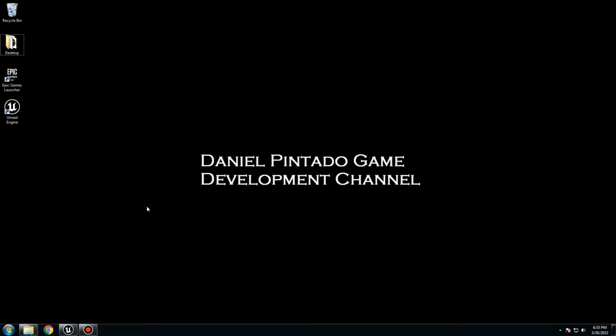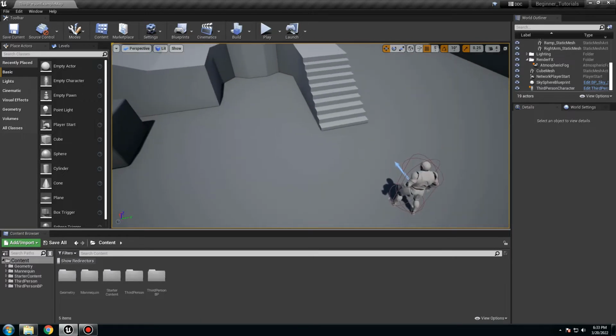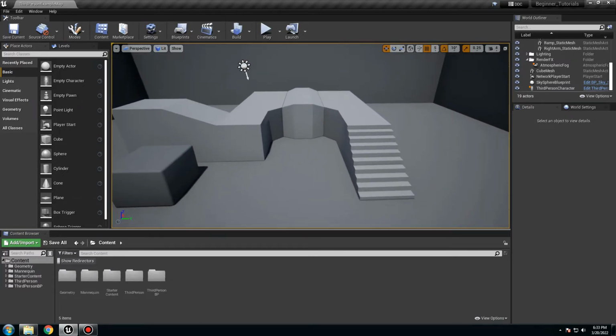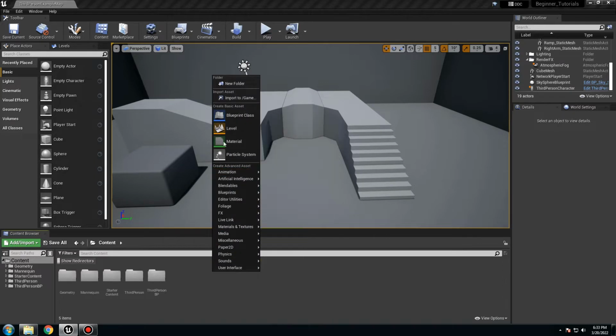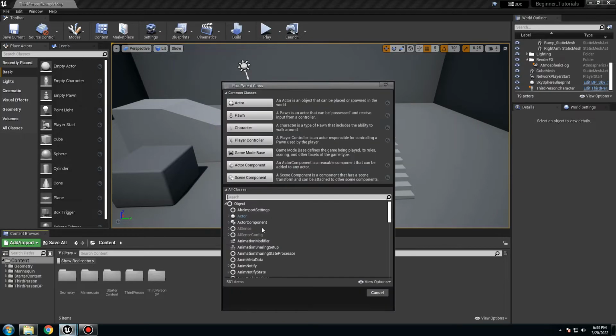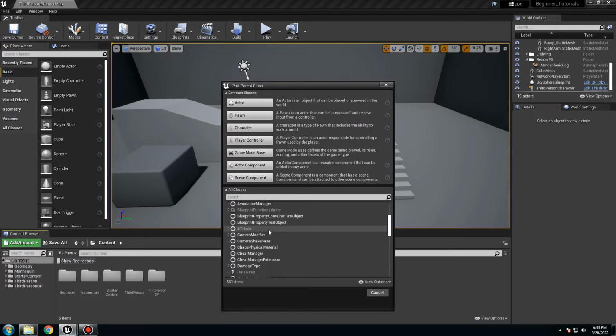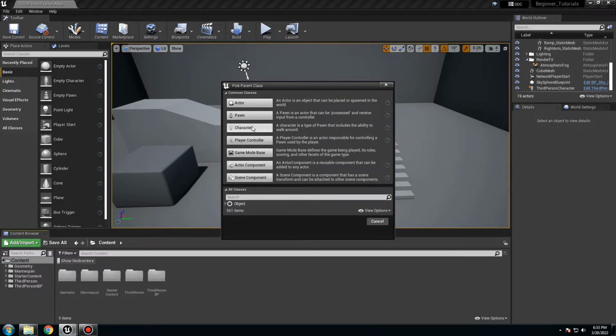So go to Unreal. We need to talk about blueprints. In here I use the third person template. Let's go to the content browser, right click, and choose Blueprint Class. For example, click it. We have all these seven, and there are more, so here you're going to have a lot more blueprints. But the ones you'll use the most are these three.